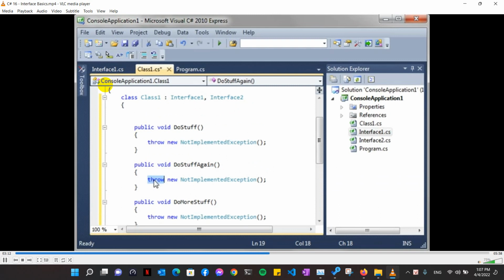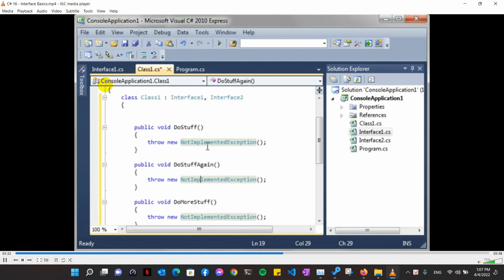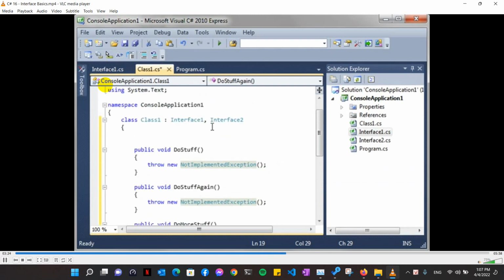Now you see these throw NotImplementedException. Throw means it's going to create an error, and then it's going to create a NotImplementedException class. So it really just means if you try to call that and you haven't implemented it, it's going to crash your program. It does that to get your attention. So that is one way you would get around the multiple inheritance block that C# does not have. You use interfaces or contracts.